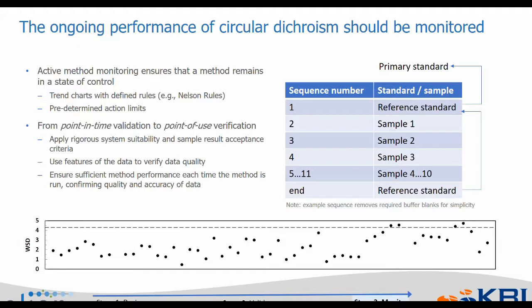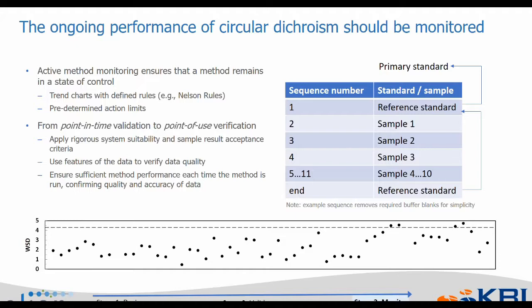And one way to do that is through this sample sequence that I've included on the right-hand side of the slide, where every time we run the CD procedure, we have an in-house reference standard that we use as the first measurement we make, followed by a series of samples up to 10. And then we bracket at the end with a second in-house reference standard. What we do then is we take the ending standard compared back to the initial standard and calculate the weighted spectral difference between those two. If that result falls within a certain boundary, below an upper threshold, then we're able to accept the results of all the samples in between.